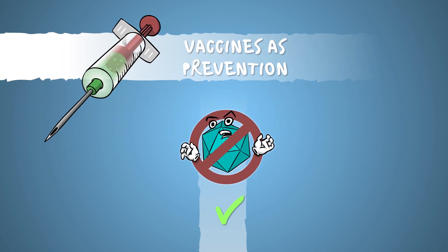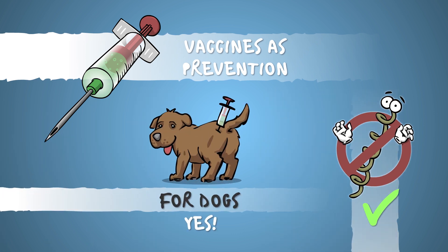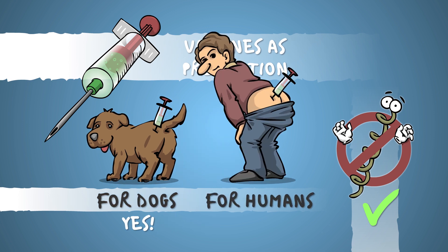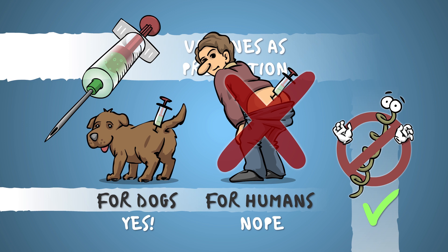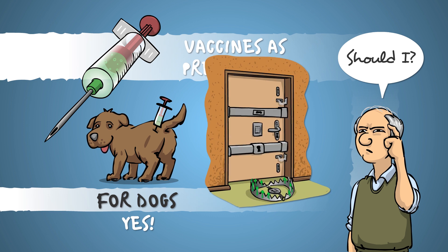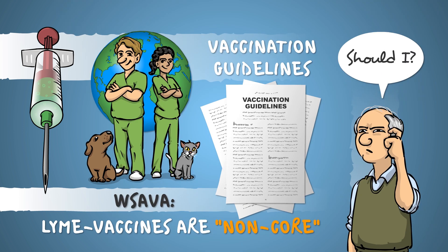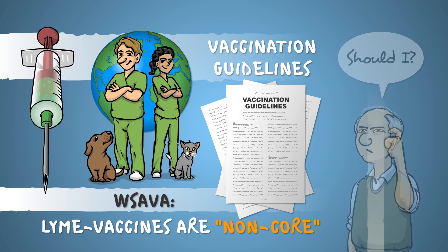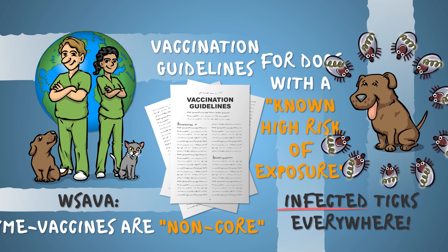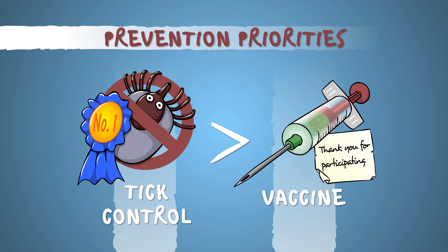What about vaccines? You can get a shot against tick encephalitis, so surely there's one against Lyme disease, right? Several vaccine products from several manufacturers are available for dogs — but just as many for humans, provided they are dogs. If you're a regular human, no vaccines against Borreliosis exist for you right now. The World Small Animal Veterinary Association labels Lyme vaccines non-core in their vaccination guidelines, meaning they are only recommended for dogs with a known high risk of exposure — essentially, areas with a large number of infected ticks. But even so, the primary method of prevention by a mile is and should be proper tick control.